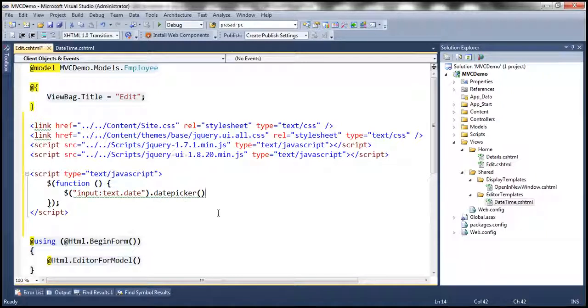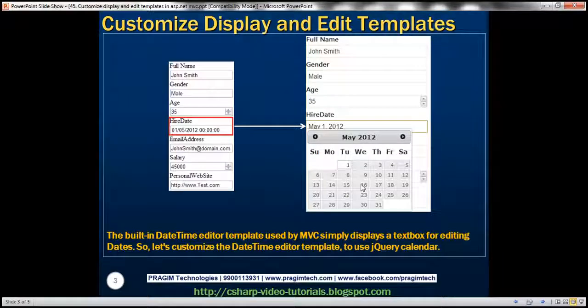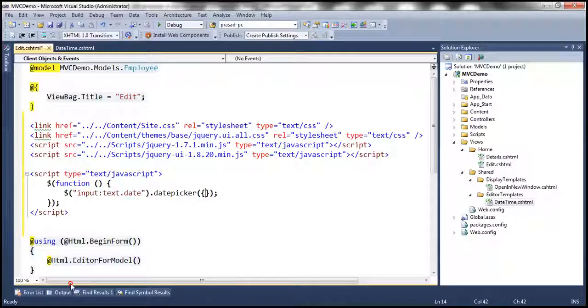And to this date picker function we need to specify the date format as well. So what is the date format that we want? As soon as we select a date within the calendar, that gets populated within the text box. So in which format do you want that to be selected within the text box, whether it's DD/MM/YY, MM/DD/YY, or MM/DD/YYYY. So you can specify that format. So for jQuery, to specify the date format, I'm going to use the string dateFormat, and then within double quotes you specify the format, dd/mm/yy. Okay, so those are all the changes required.